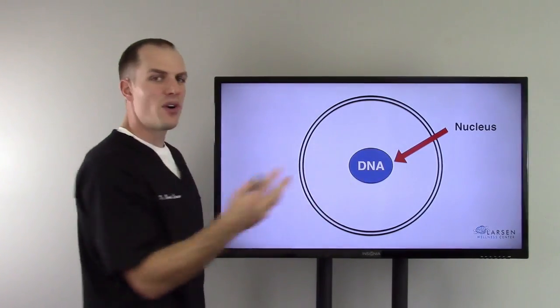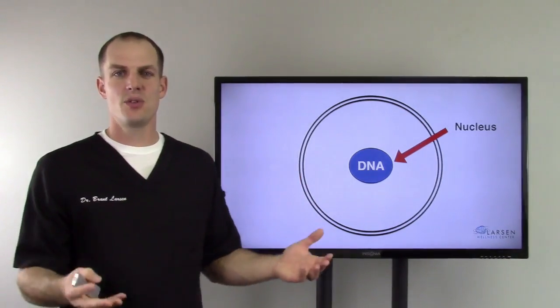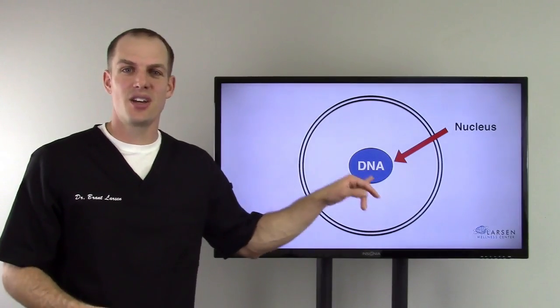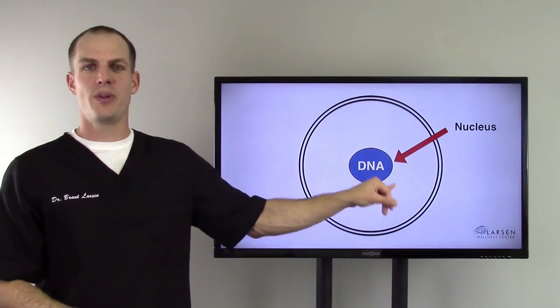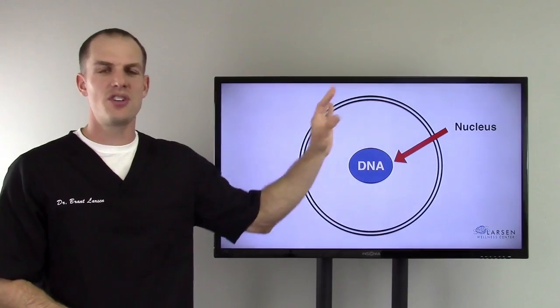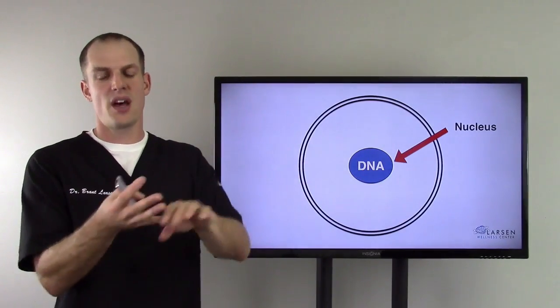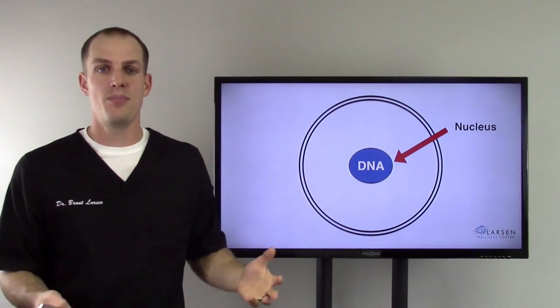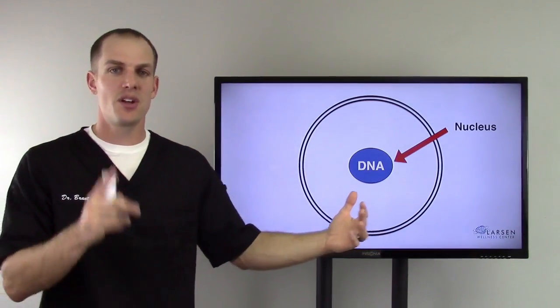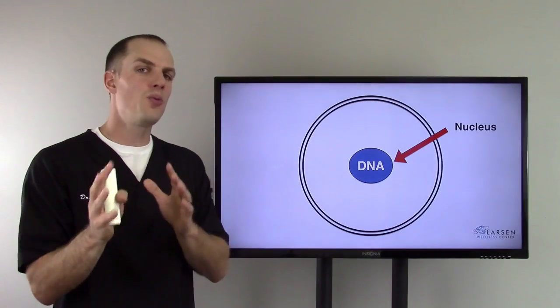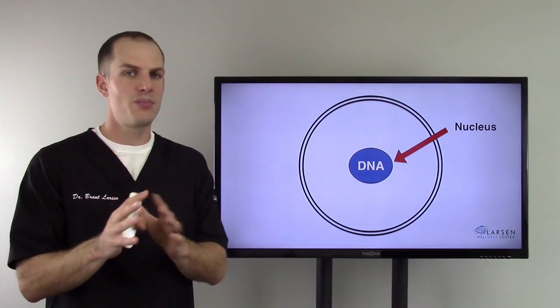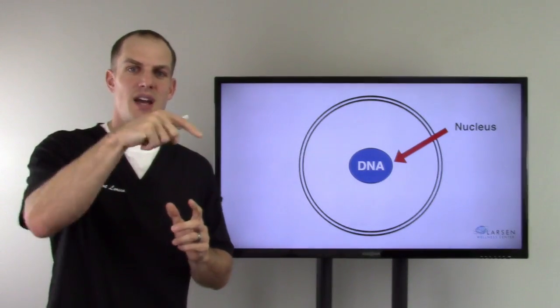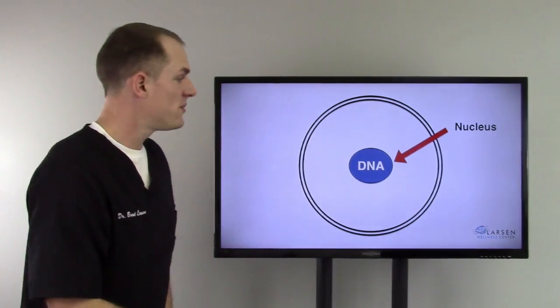So, here's our cell. You can see right here, this is the cell membrane. And there's two layers here. It's two layers of fat. It's called a lipid bilayer. So, fat bilayer. Bi meaning two. Two layers of fat. That's going to be important coming up here. Then we have the nucleus. Everyone knows this. This is like middle school, high school biology. This is where your DNA is. Where your genetic code is. It's that thing that you blame. Your doctors blame and say, oh, it's just your genetics. You're doomed to have diabetes or thyroid disorders or heart disease or pancreatic cancer or whatever it might be because your parents did. And I'm going to show you how that's not true. That's not really the case. Your genetics are just a blueprint. That's all they are. They don't control anything. Something tells them what to do.